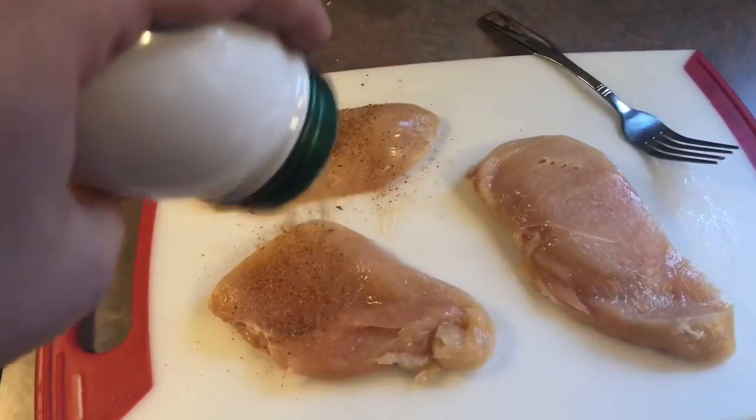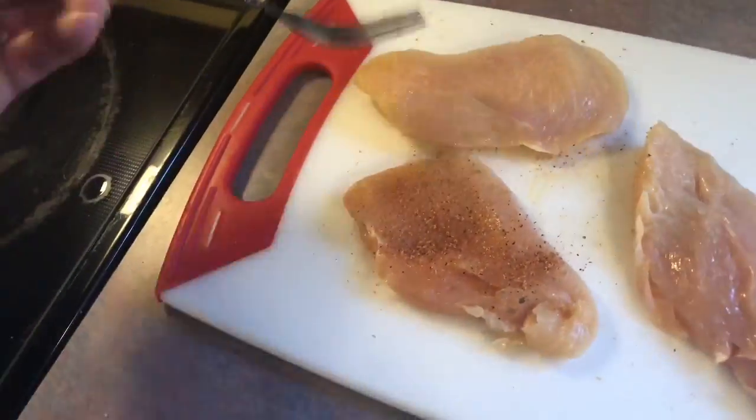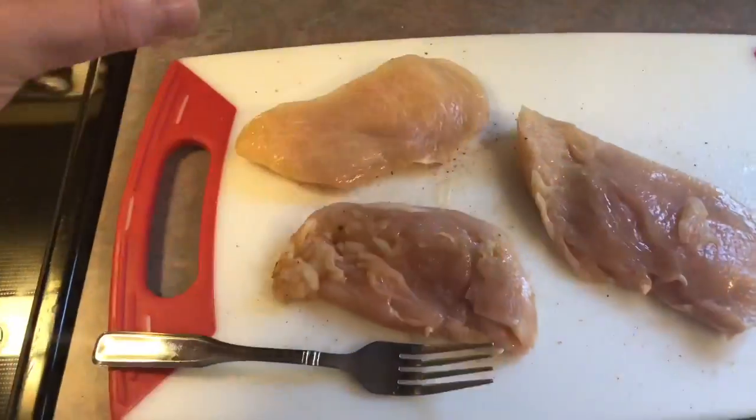On Wednesday, I made some barbecue chicken, so I just took 1 large chicken breast and I sliced it into 3 thinner pieces, and then I seasoned both sides with my homemade adobo seasoning. I will have that recipe linked as well if you're interested. I always keep this stuff in my spice cabinet.